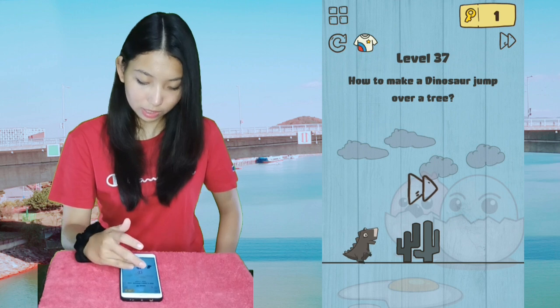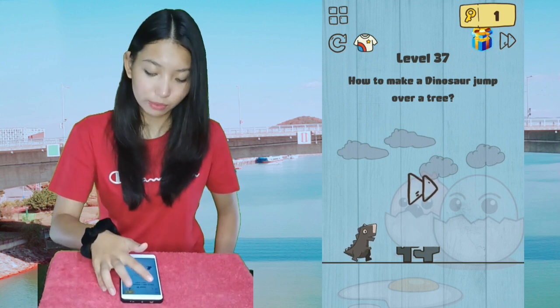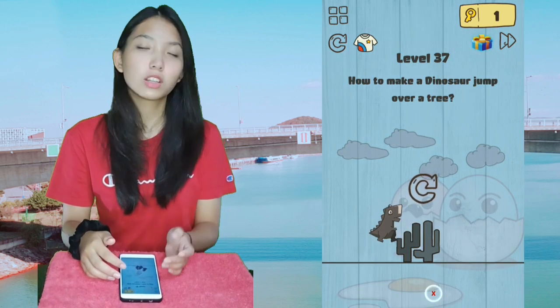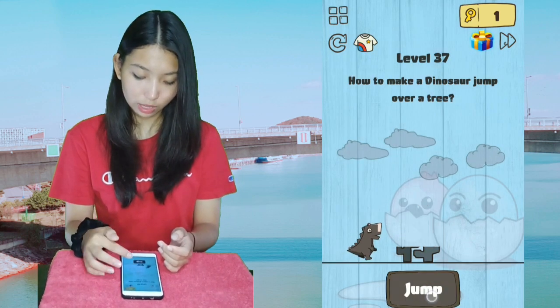Next level, how to make a dinosaur jump over a tree. So you saw what I did. I cut the tree off. Because if you just do that and jump, the dinosaur is not gonna jump high enough. So do that first and jump.